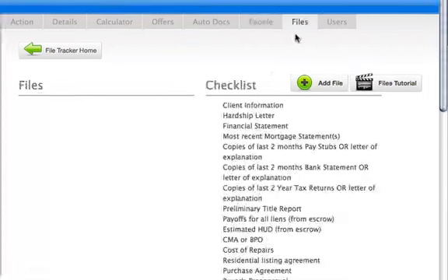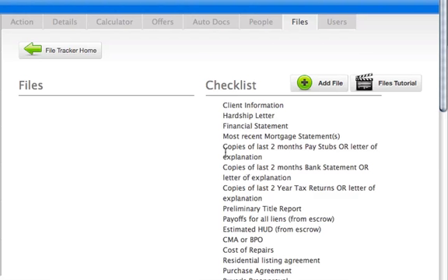In File Tracker, and also in the seller's login on the foreclosureprevention247.com website, you're able to upload documents and assign those documents based on the package. For example, if I have a scan of all the bank statements and pay stubs for my client, I can add that file and check off that it includes bank statements and pay stubs for my client, and they'll be checked off in this list of documents that I need for the file.